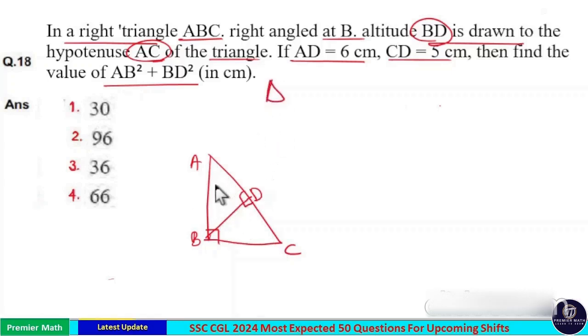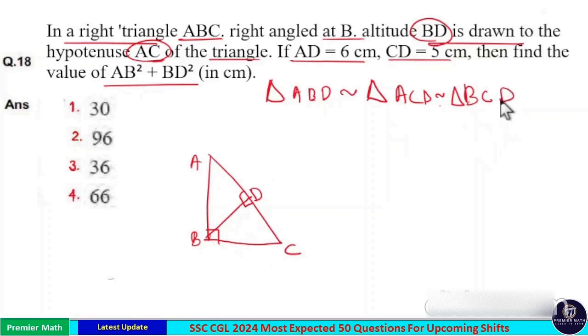That is, this larger triangle and these two smaller triangles are similar triangles. Now write the similar triangles. Here, always write the corresponding side first. That is, here these three are right angle triangles, so I'll write the hypotenuse first. That is, in this smaller triangle, hypotenuse is AB, and in this larger triangle, hypotenuse is AC, and in this lower smaller triangle, hypotenuse is BC. Now this is ABD similar to ACB similar to BCD.